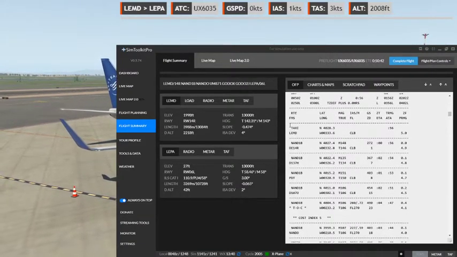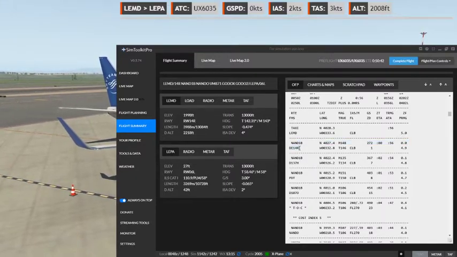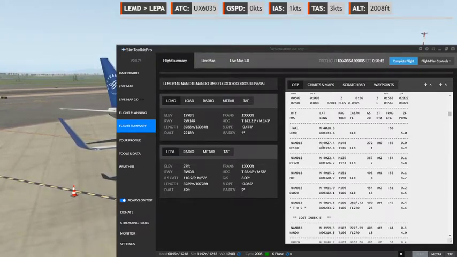And then it breaks down all the route information. So that's our SID, Nantes 1 Bravo, and the waypoint is Delta Echo 1 for Romeo. I almost said 1 for right. That's the latitude and longitude.